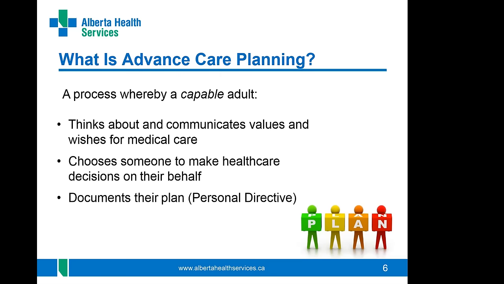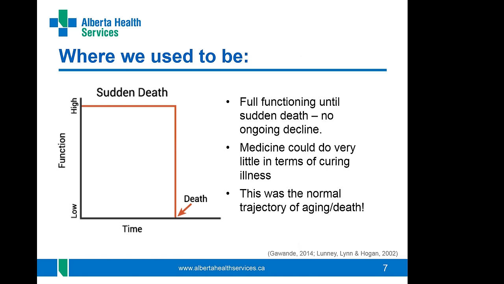Part of the reason why this is so important is because our healthcare system has changed so much in the last 75 to 100 years. The slide you're looking at right now is a death trajectory, and this is where we used to be. This is sudden death. We're fully functioning and then something happens and we pass away suddenly and quickly. And this used to be the norm.